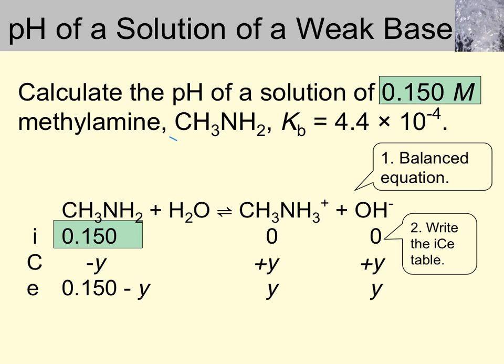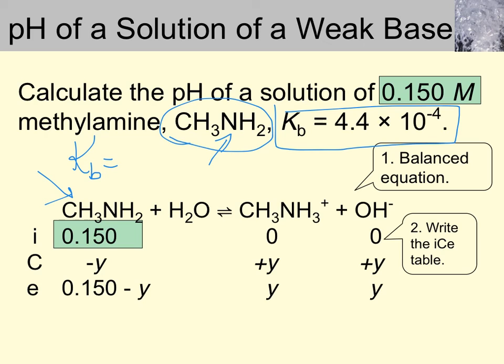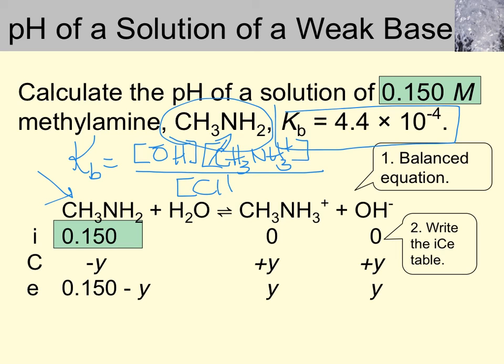So here's an example. And of course, as usual, the weak bases have a nitrogen in it. They give us the Kb value, but you use the same procedure. You write out the equilibrium that occurs in water. You set up your equilibrium expression. So what is Kb? It's the concentration of hydroxide times concentration of, in this case, the conjugate acid, divided by the original weak base. Okay, and they gave us Kb.